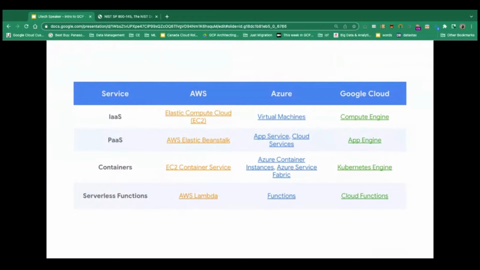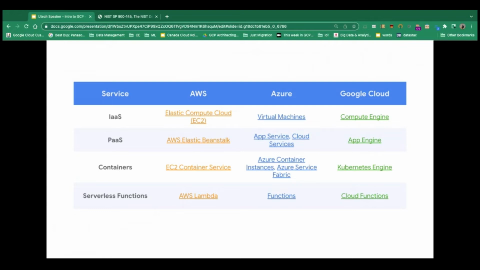And you'll find the same for a lot of other services that aren't mentioned here. They all have AI and ML services as well. They all have comparable database services. Again, some of them are similar in a lot of ways, but they're not the same. They all have their own differences and features that make one, especially the Google Cloud services, better.